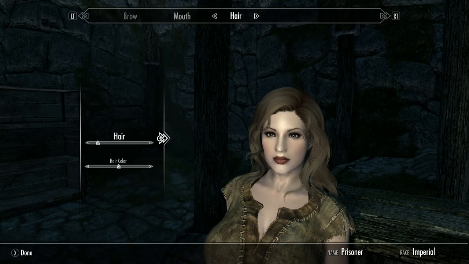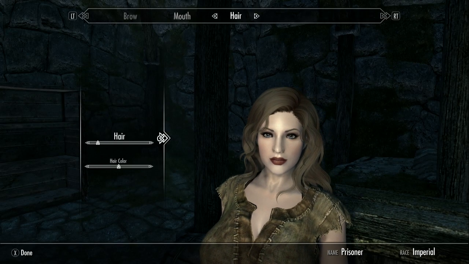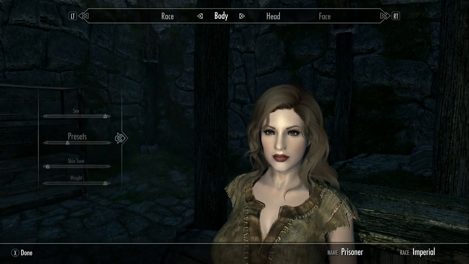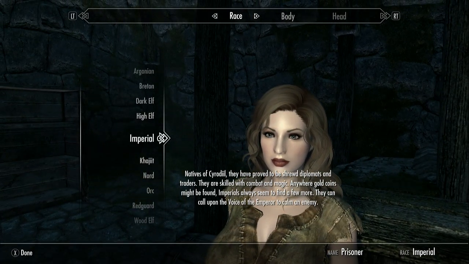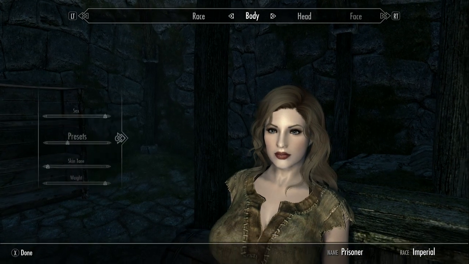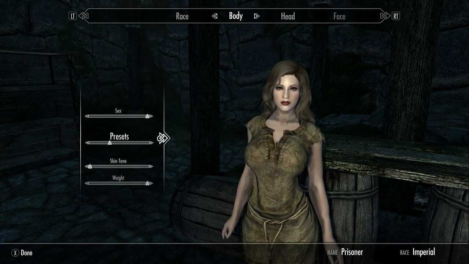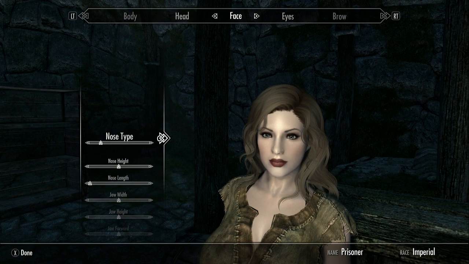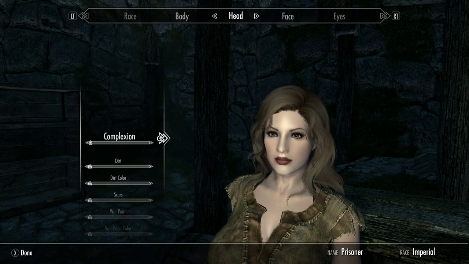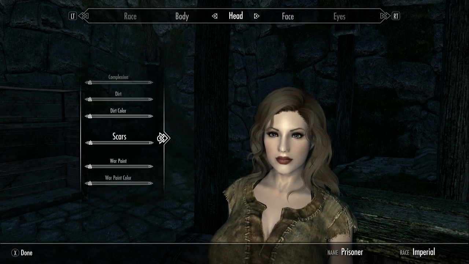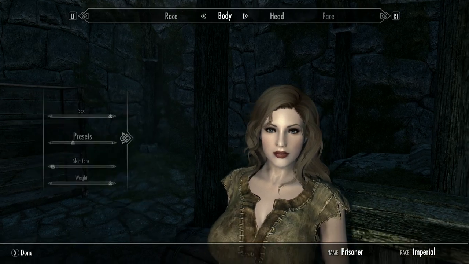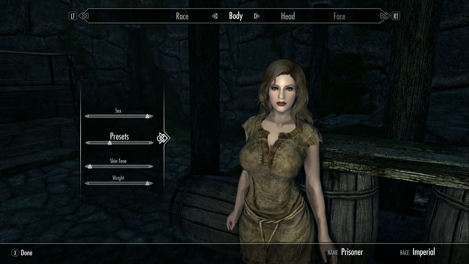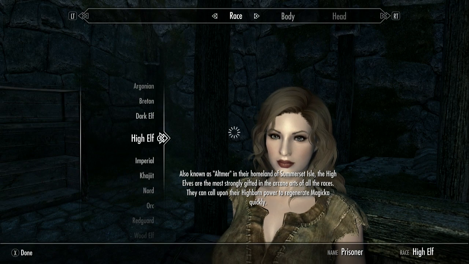And then hair, again, this is KS Hairdo's, I just went with a different hair color. So this is just a quick rundown to give you an idea, and you can always look at these values and compare it to what you're doing and see what you think. I like to start with a clean slate, but you could always add whatever you want to your person. That's up to you. If you wanted to add scars and stuff, I just don't usually do that.